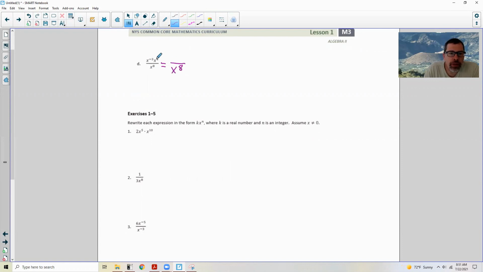And remember, when multiplying, okay, this is multiplication, x to the negative 3 times x to the 4th, we add our exponents, so that'd be the same as x to the negative 3 plus 4. And that's going to give us just x to the 1, or x over x to the 8th. Okay, remember that this is x to the 1. So this would become x to the 1 minus 8, right? When you divide, you subtract exponents, numerator minus the power of the denominator. And this is going to give us x to the negative 7.